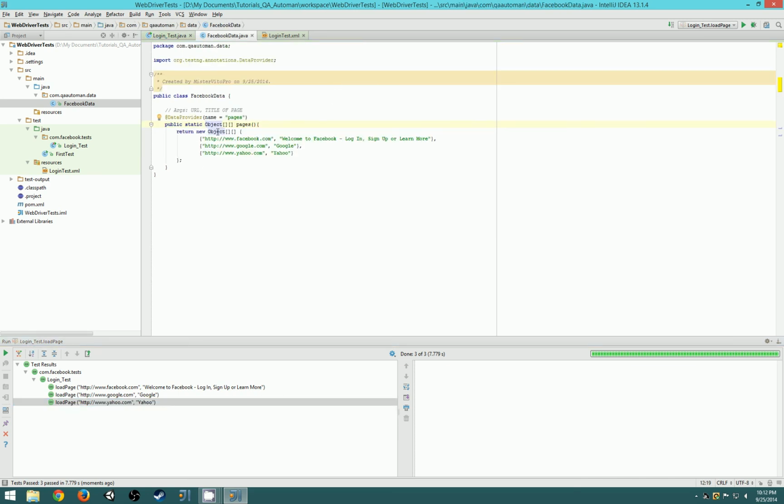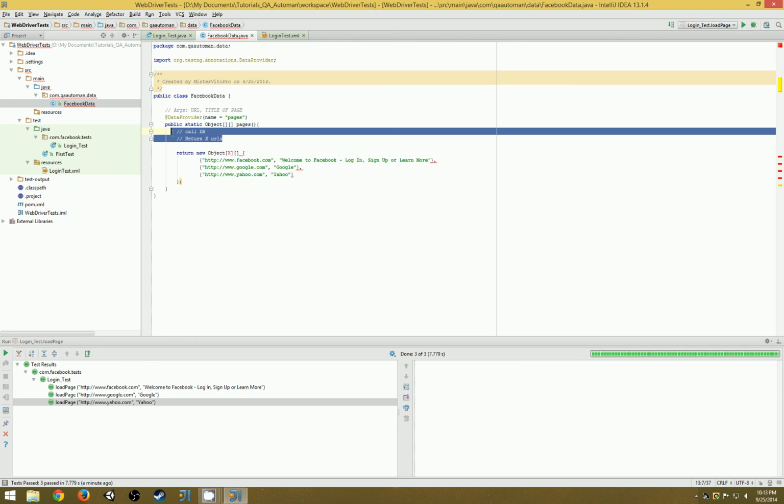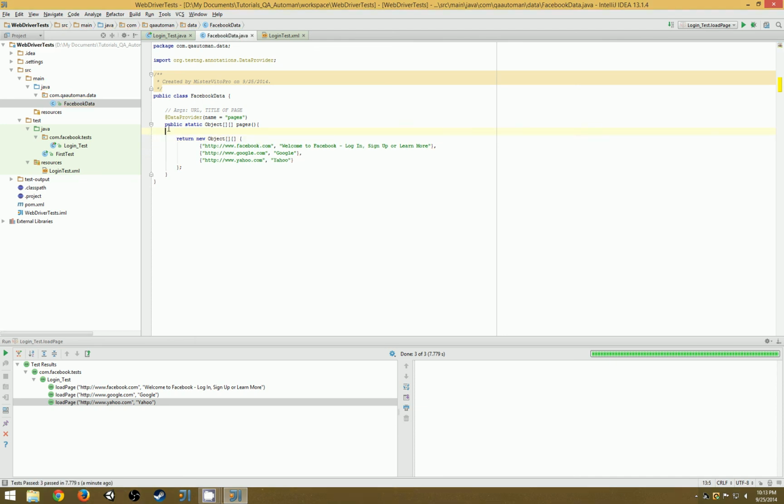And with objects, you can do things before you submit your object as well. If you wanted to set data from a database, you could call the DB, return X URLs or something, then create your object and set your X here and however many arguments you have, and maybe use a for loop or something. So you can actually customize this and use it for any kind of particular test, which is super, super useful.